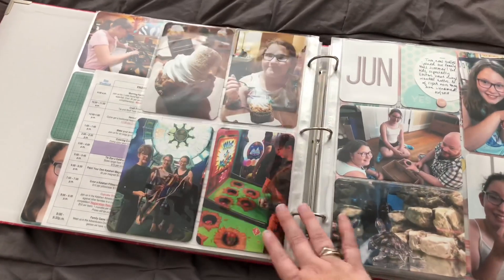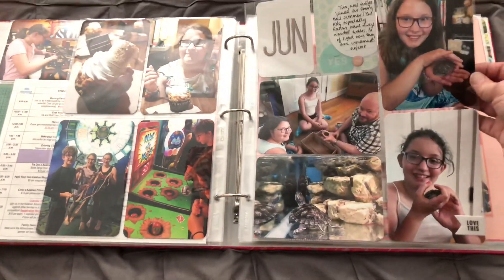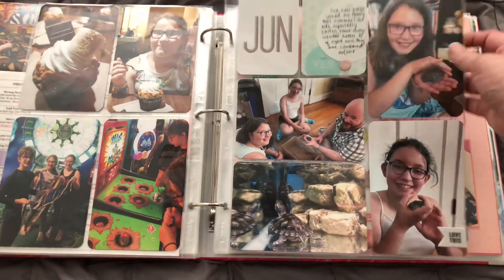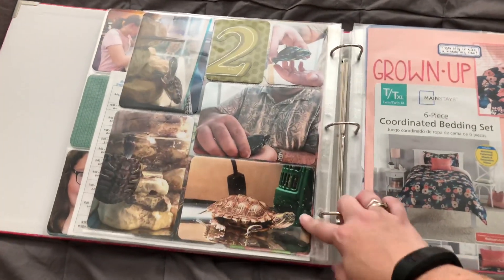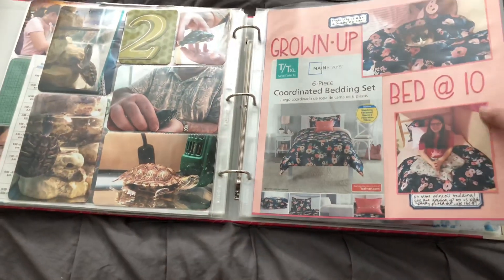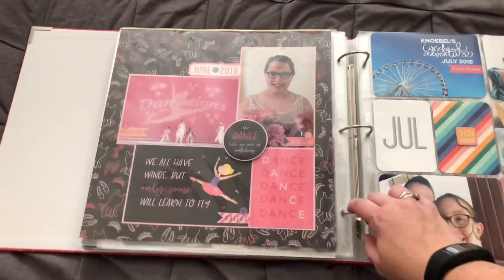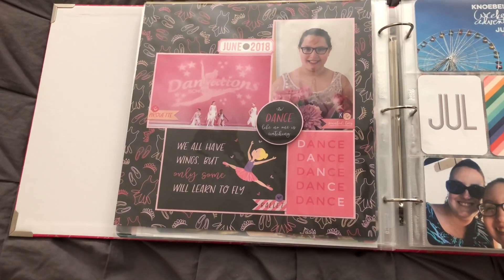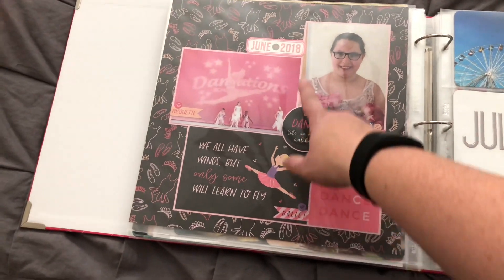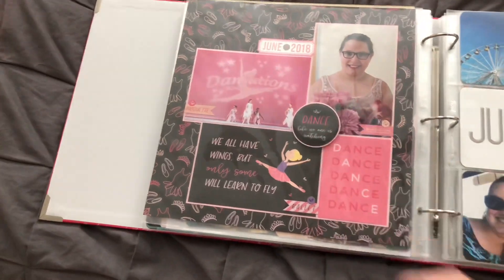This is one of my favorite ways to do vertical photos — cut off one of the last rows when you don't have quite enough photos but you need verticals. Here in June we got some new turtles; they're huge now but back then it's fun to see how little they were. And then I have an actual layout with a story just about how the kids are getting older and don't have princess bedding anymore. And then Caitlin had a dance recital — these were all cards and stickers and papers from a little mini kit that I got, and I just added two pictures of her.